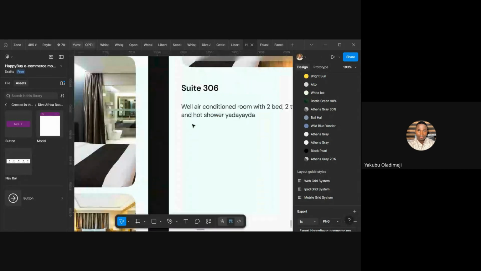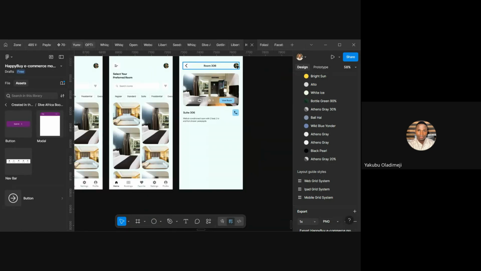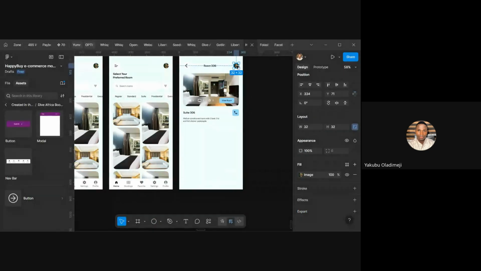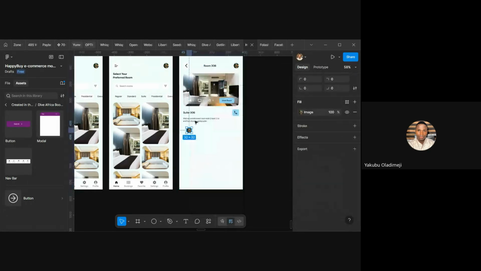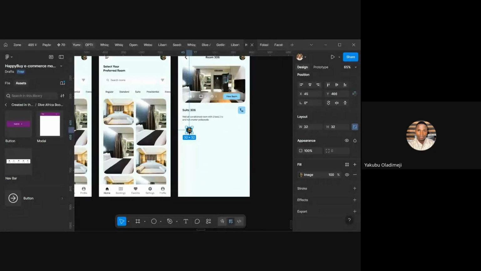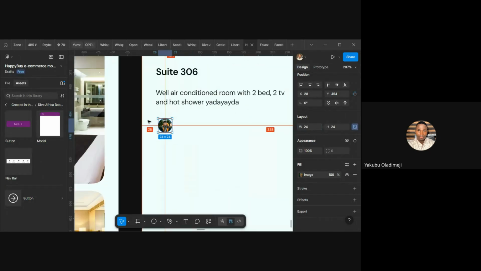We have, let's copy this here. Students. Let's have it as 24. 16, 16 is okay.